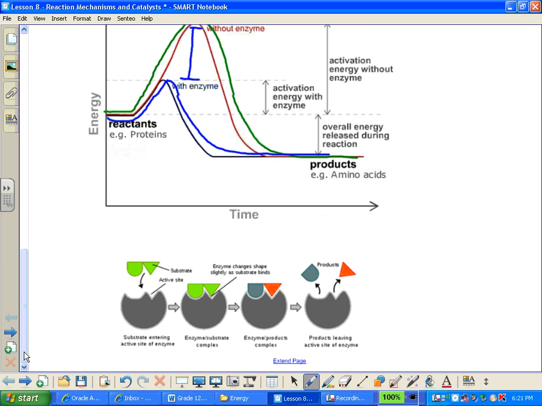Here's just a small picture explaining the lock and key method with the substrate. Basically, a substrate comes into your active site. It has a specific form. When it fits in, it locks into that position. You will need to know about the enzyme lock and key for your application questions, which we'll get into a little bit later. But you'll see it locks in. If the enzyme has the proper lock and binds properly, then a new product is produced, and then they're removed from that key, and they're on their way with the products. So it's called an active site on the enzyme.